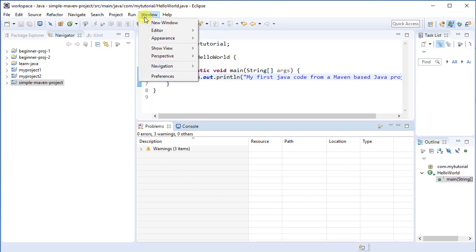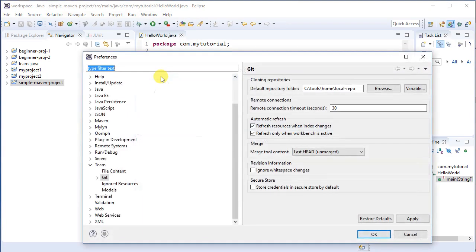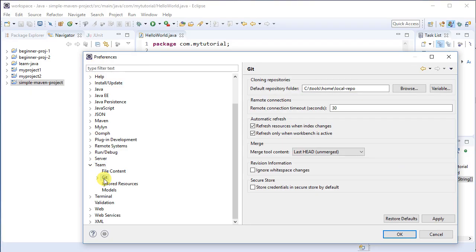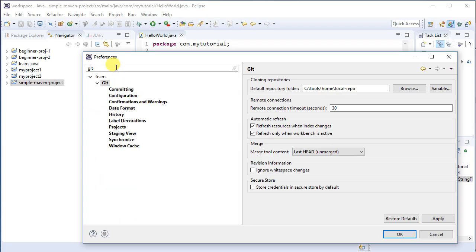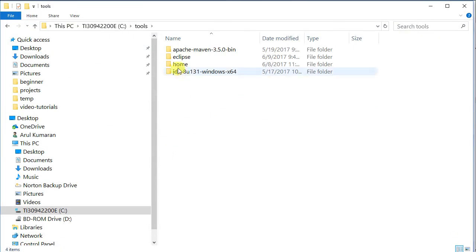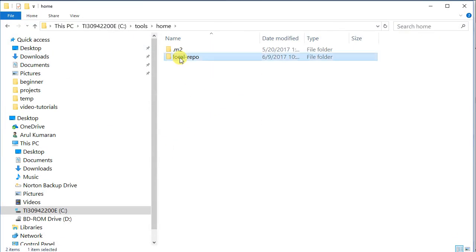Firstly, you can go into Window, Preferences, and inside Team, you will see a selection called Git. You can also type Git at the top, which will filter it. Now we have already set up a new folder here, which is under Tools, Home, Local Repo.